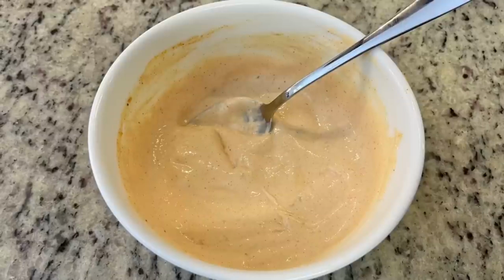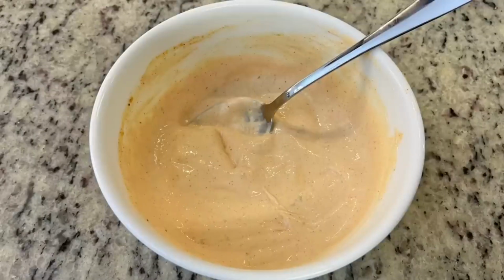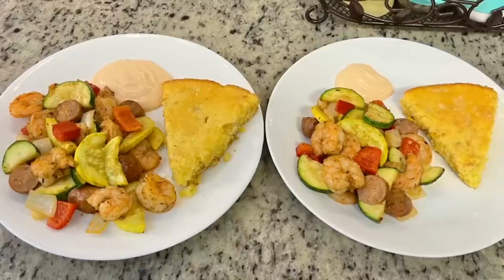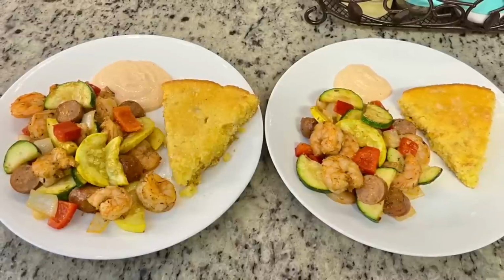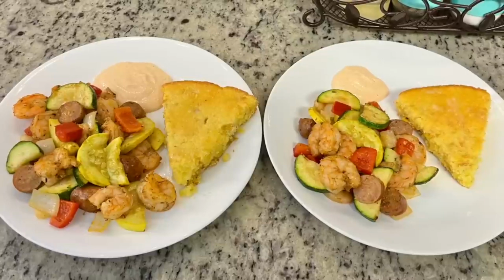And so all this is mayonnaise, Cajun seasoning, smoked paprika, garlic powder, hot sauce. The recipe called for tomato sauce, but I just used a little bit of ketchup. I'll have that recipe again linked down below. And here are the plates. So we've got the chicken and sausage and veggies along with that little dip I made, and then the cornbread that I warmed up, and this dinner was delicious.